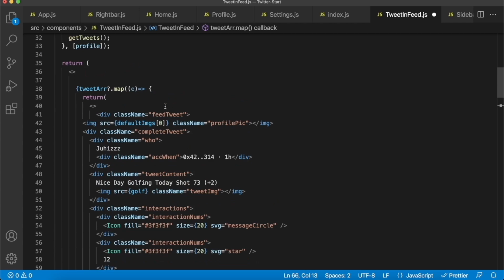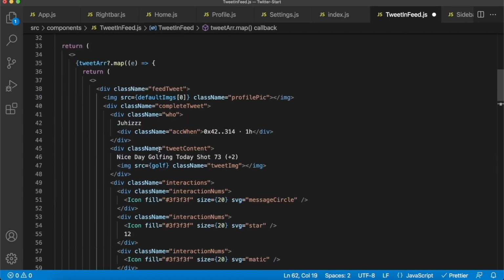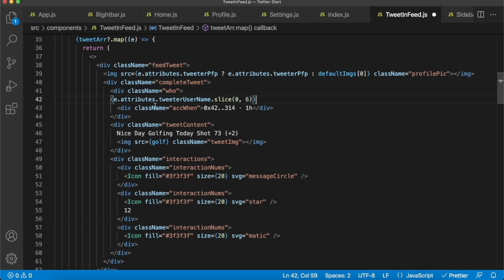But now all our hard-coded things, let's change. So let's format this document nicely and change all our hard-coded things to values we get from each element in the tweet array. Starting off with the profile pic, if we have a tweeter PFP, we'll use that. Then the username, from the element we get the tweeter username, and we slice the first 6 digits again for that.